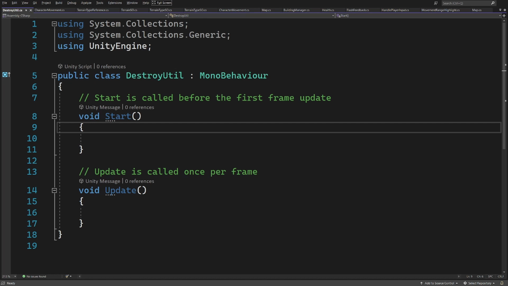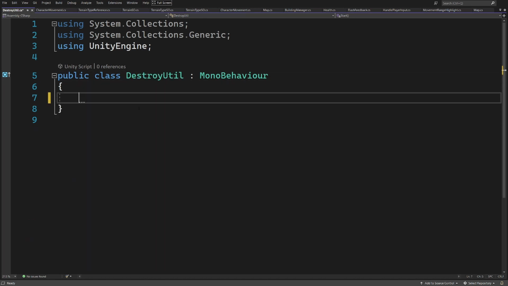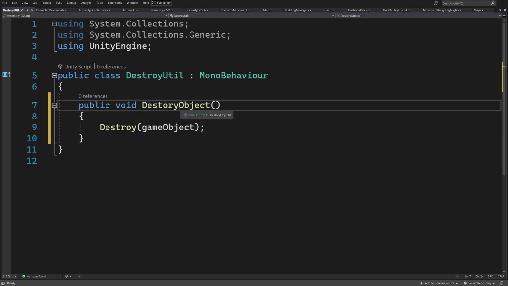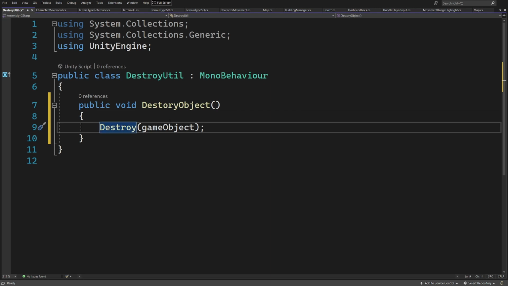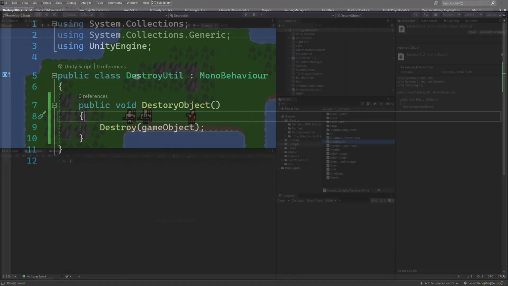Okay, now this will be a MonoBehaviour, but we do not want to have Start and Update methods. Instead I will have a public void DestroyObject method, which will simply destroy this game object, and this will be it. So let's save this script and let's go back to Unity.